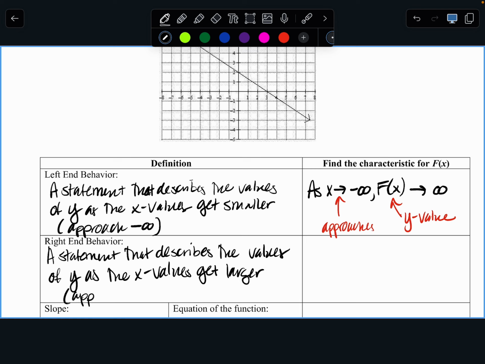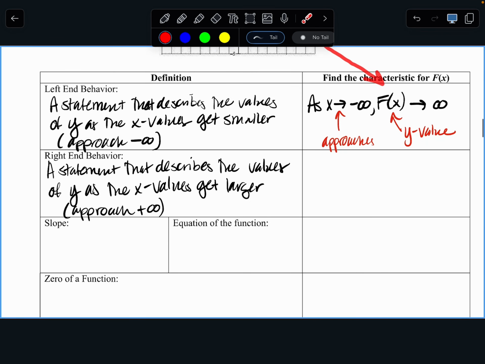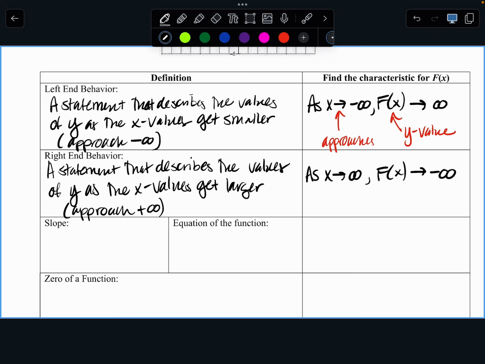So now our x values are approaching positive infinity, okay? So let's look on our graph here as we head out to the right, as our x values go way out here forever and ever, and I'm on the graph, my y values just head towards negative infinity. It's going to keep going down and down and down forever and ever. So the way we write that characteristic on our particular f of x in this particular function, as x heads to really large numbers, f of x is heading towards really small numbers, getting lower and lower and lower.